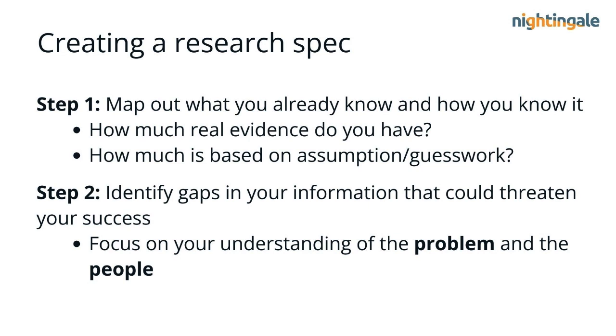And the answer to that one can be quite a lot, where people think, oh, I know this and I know that. But when you actually interrogate it, you realize, okay, well, you think you know it, or you're assuming it. And that's quite risky because you just don't know whether you're basing your decisions on something you believe to be true or something that is actually true. And it's important then to identify gaps in your information that could threaten your success. And really your focus should be on understanding the problem and the people, not on the solution.